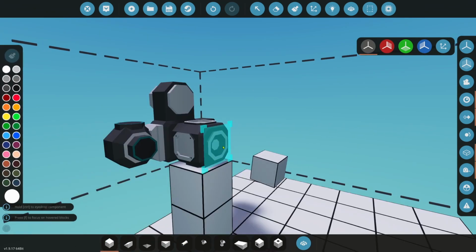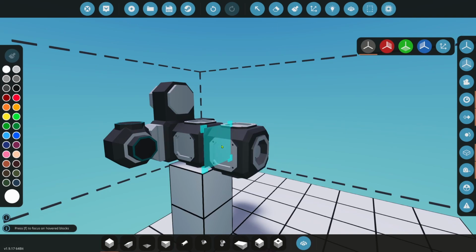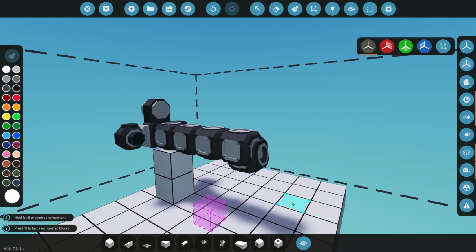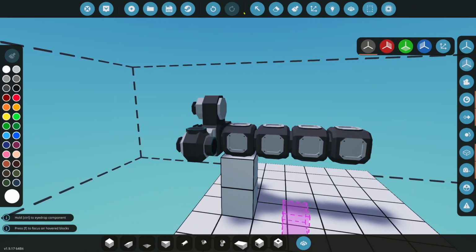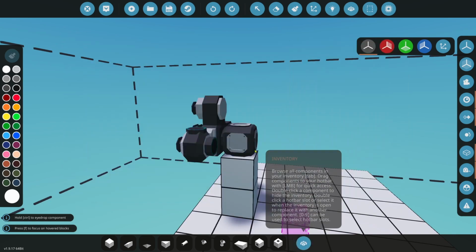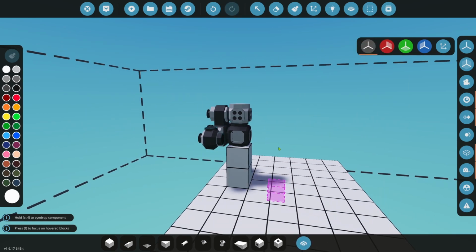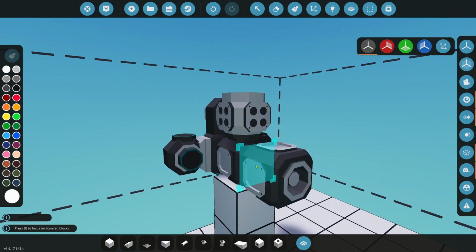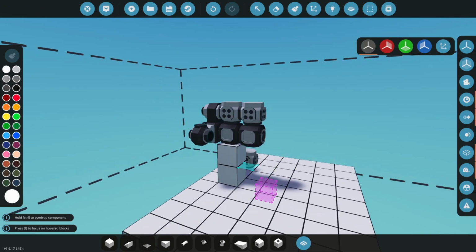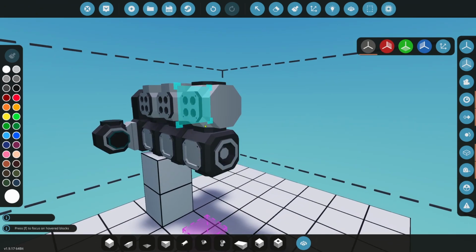So the nice thing about modular engines is that they are modular. So we can click on this and we can add more cylinders. We can add as many as we want. This is very helpful because, for example, let's say that we had a simple 1 cylinder. So we'll grab a piston, 1x1 piston, and we'll stick it on top. And you find out that this engine is not big enough for you. Okay, not a big deal. Click on that, bingo. And now you've doubled your engine power. You want to, still not powerful enough?